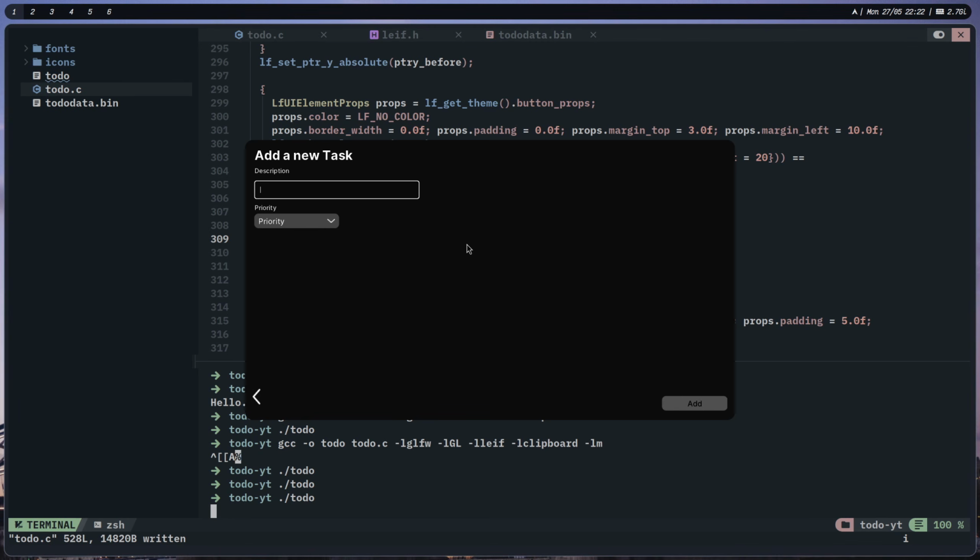So let's use it a bit. Let's say, buy a new dog. That's a pretty medium task, I would say. Then maybe get the dishes done. Pretty high right now. Maybe something like make my homework. Like medium.